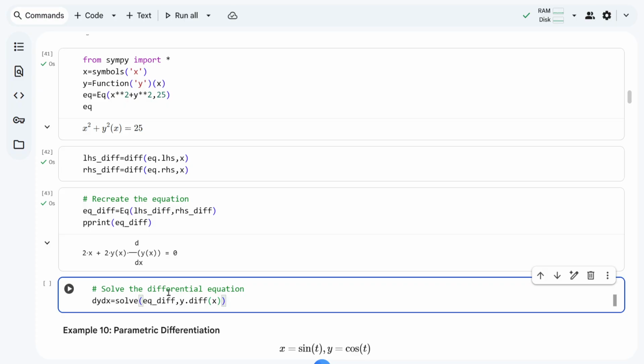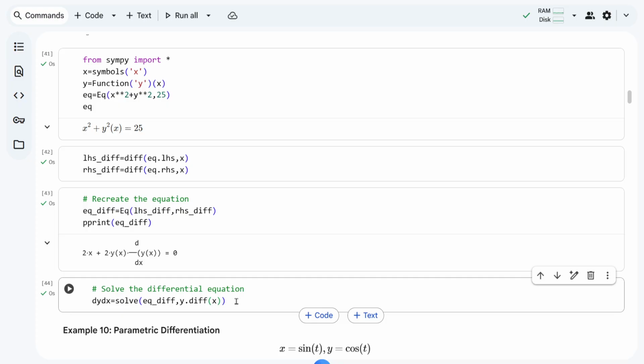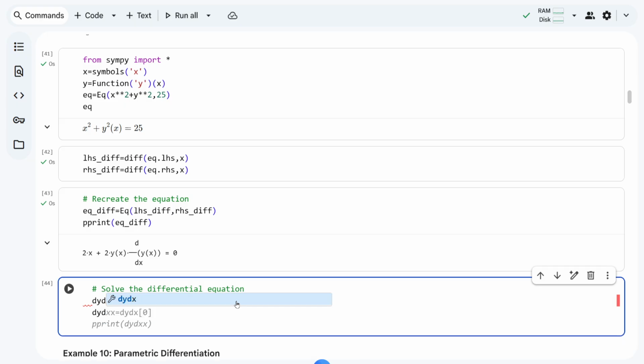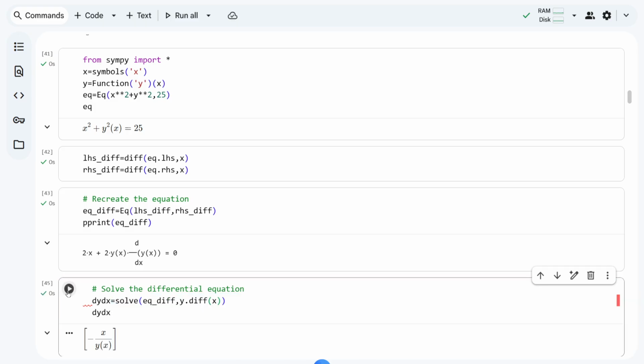So we solve the differential equation above, and the value will be dy/dx, minus x upon y.